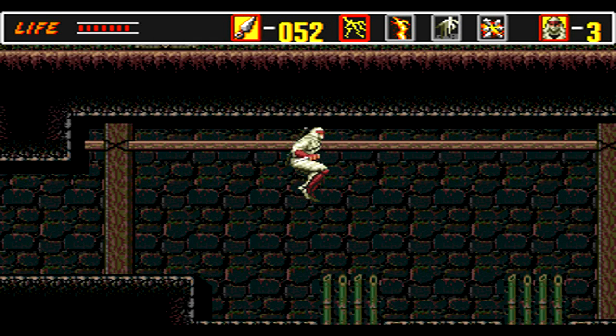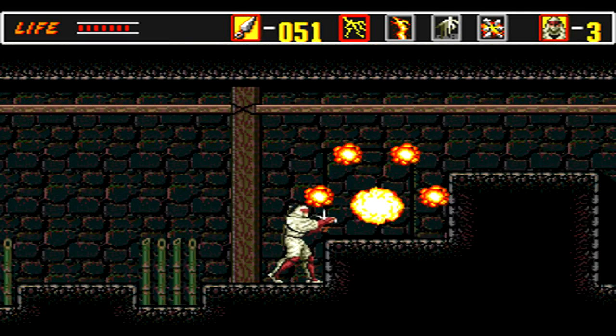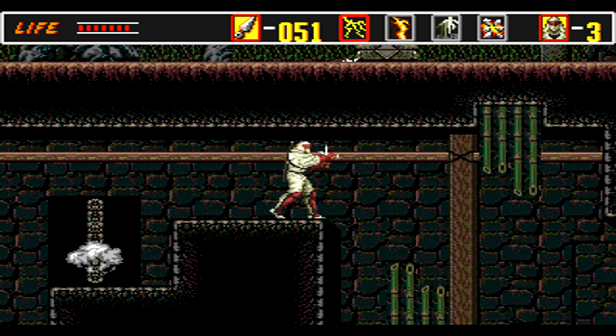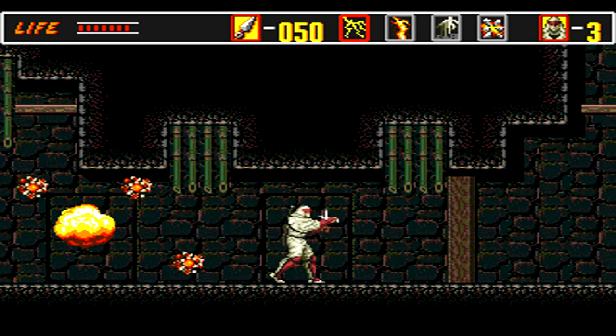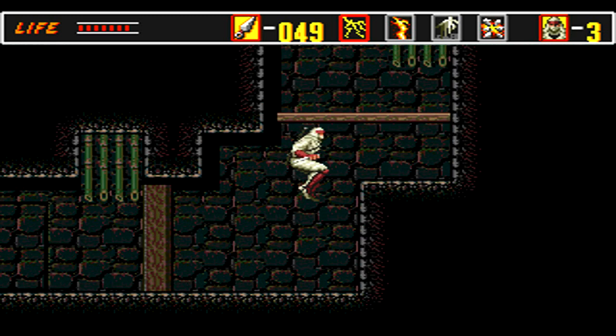Whenever an enemy is very close to you, instead of throwing a shuriken at them, you'll instead use your sword for a short range attack, which is easily your most effective move in the game, but of course you really don't have control when you use the sword or the shuriken.